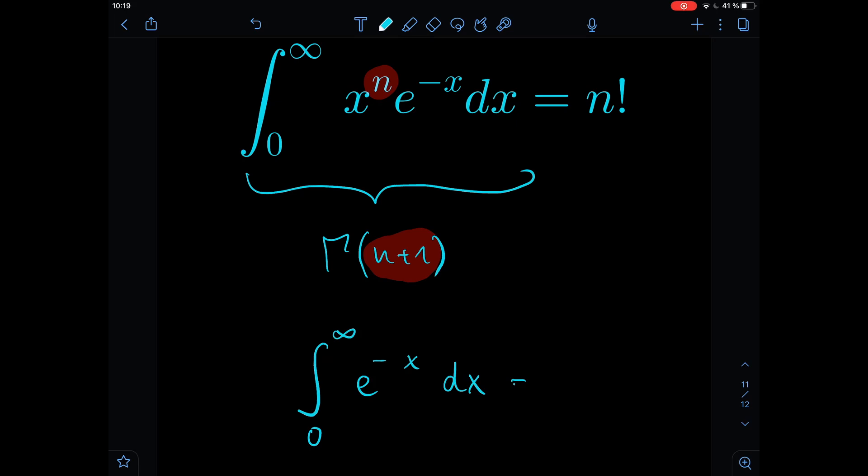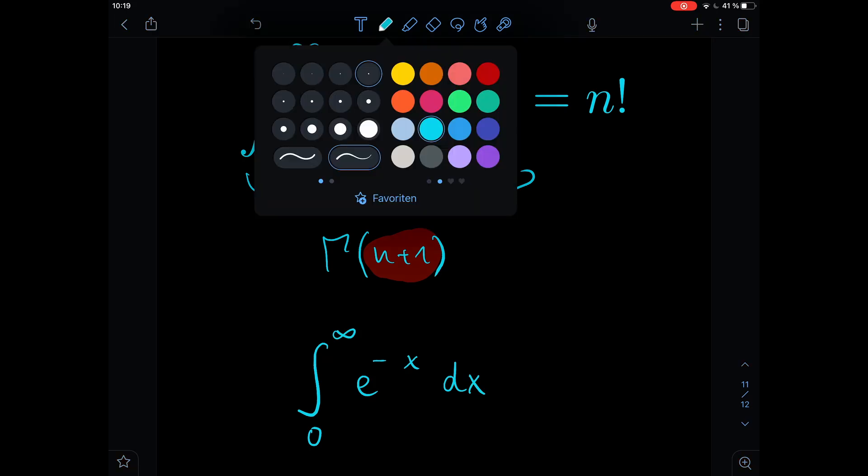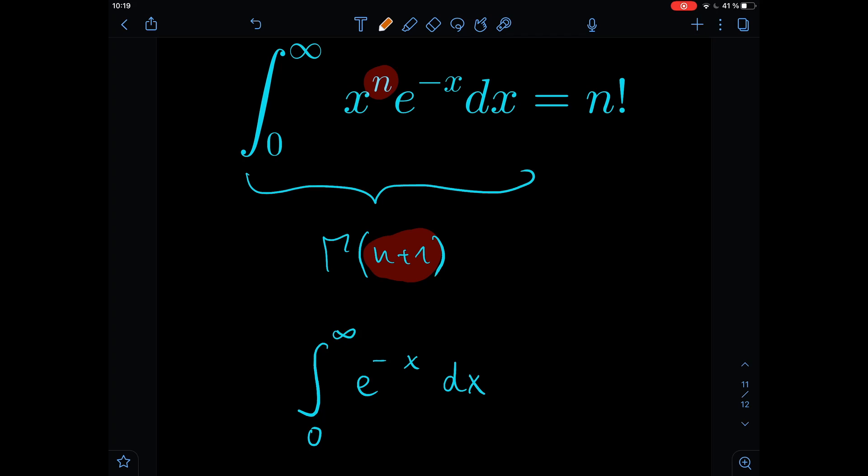Alright, and this integral, this is easy to solve but we won't solve it yet. First we're going to introduce a parameter which is going to be the Feynman parameter t, and we're going to introduce that into the exponent of the exponential function and the whole integral is now a function of t.